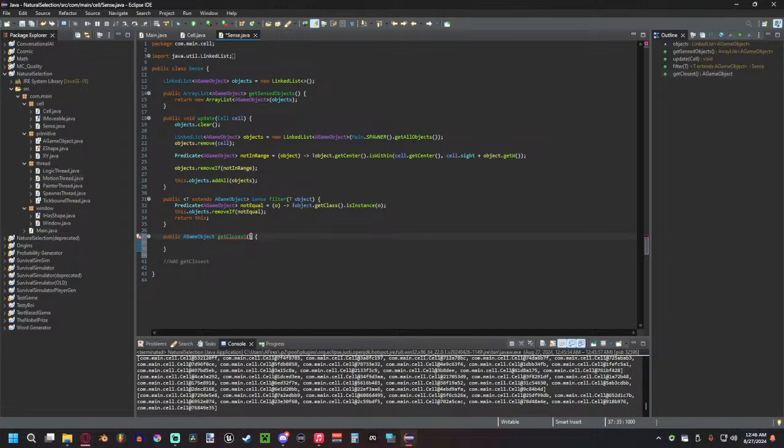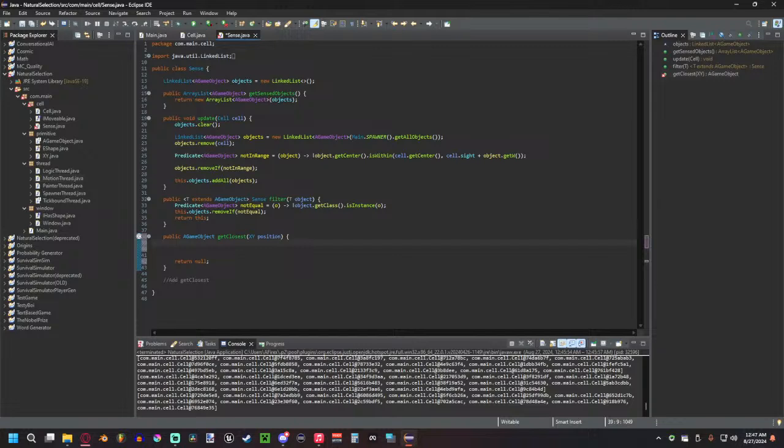And then we're also going to do a cell, because we want to get the cell. Well, instead of getting a cell, we can get a position, an XY location. Although we've been using position a lot, so we're going to do position instead. Return null for now.